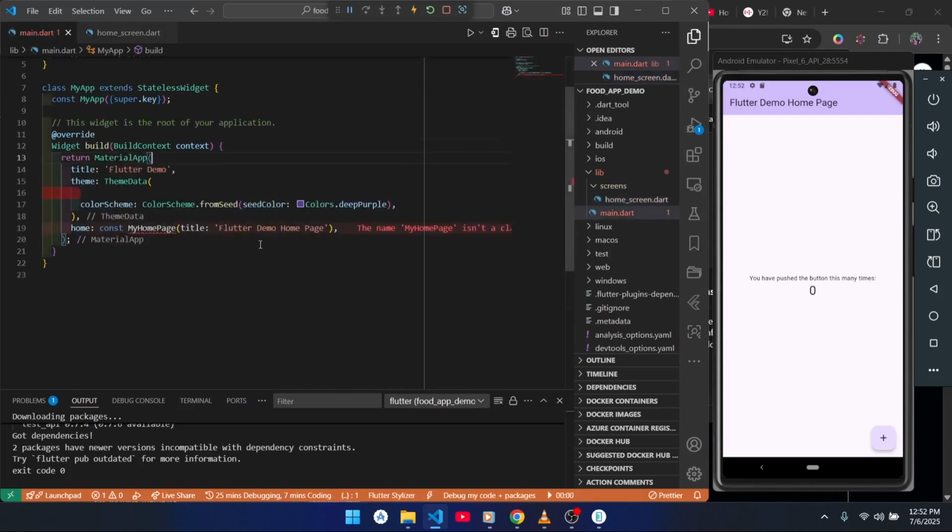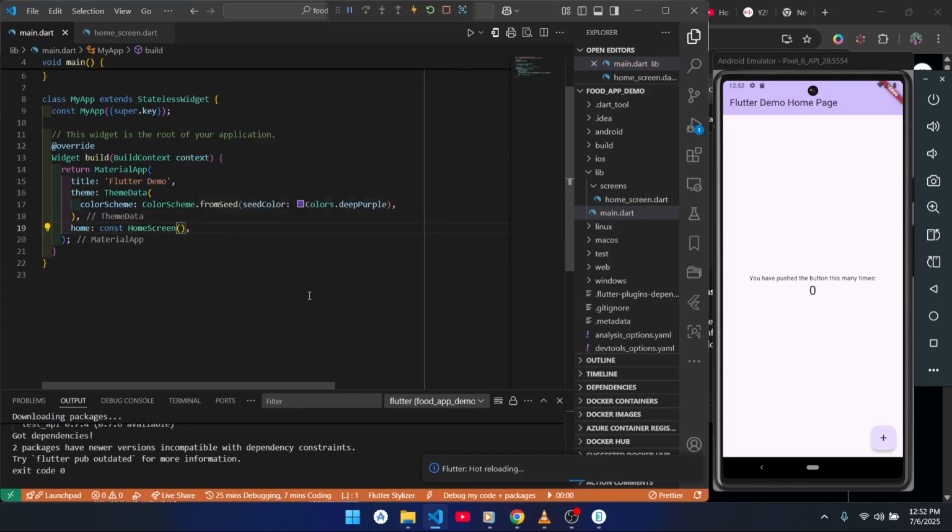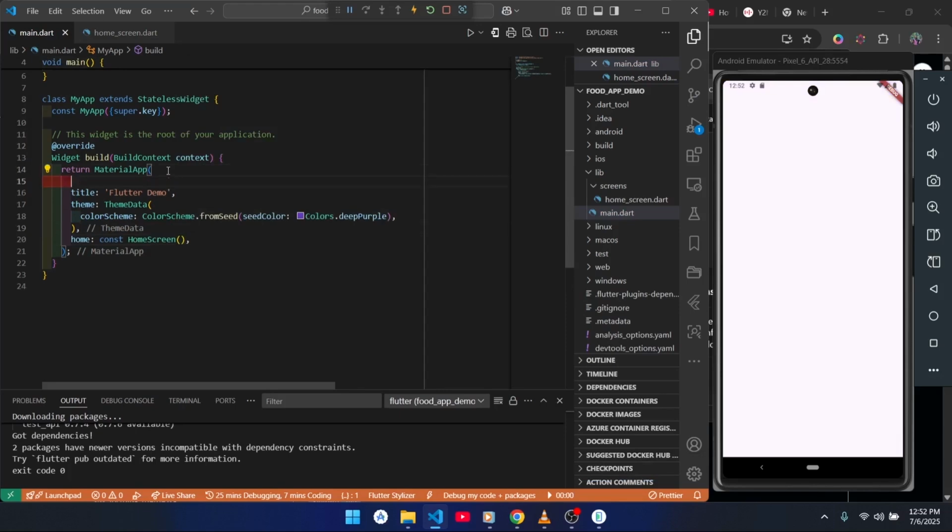Then we go back to the main.dart and just return it right here. We simply say HomeScreen. Then we just have to import it right there. Then we refresh this. So there we have a blank screen. Then we can just remove this debug banner. So we simply say debugShowCheckedModeBanner, then simply say false since it's expecting a Boolean value. Then we refresh that again.